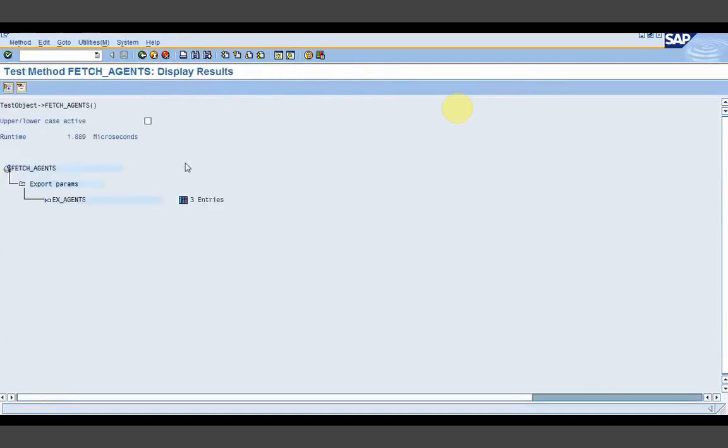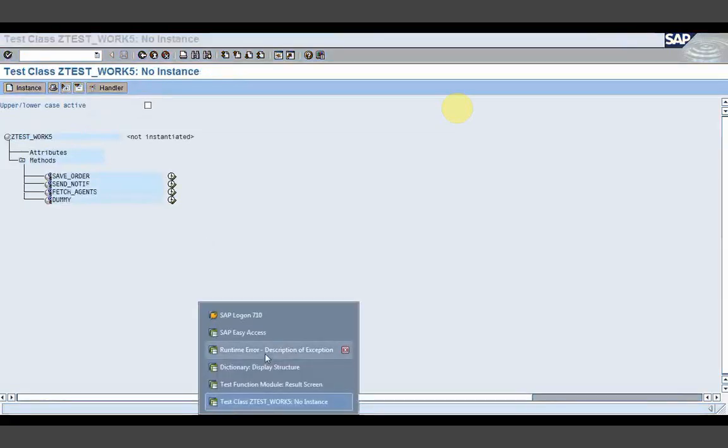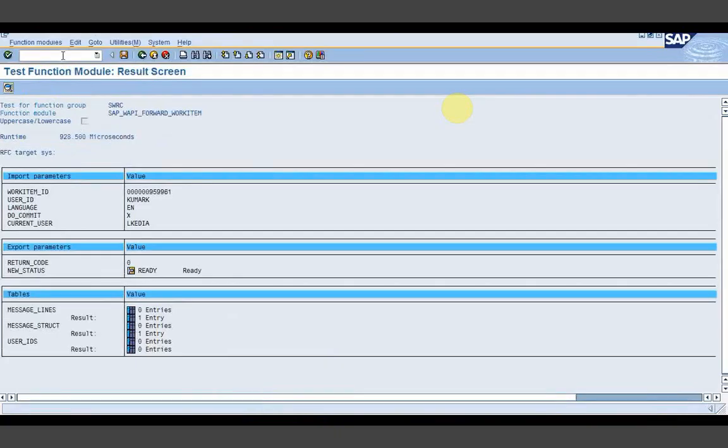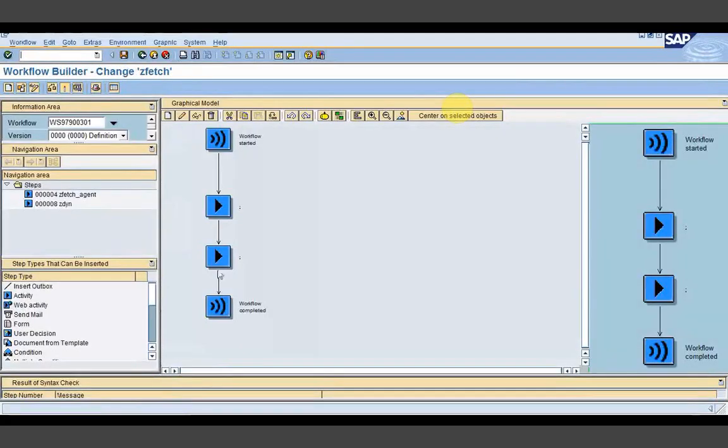So now I will test the workflow. We already have this fetch agents in that workflow, so we don't need to change anything.